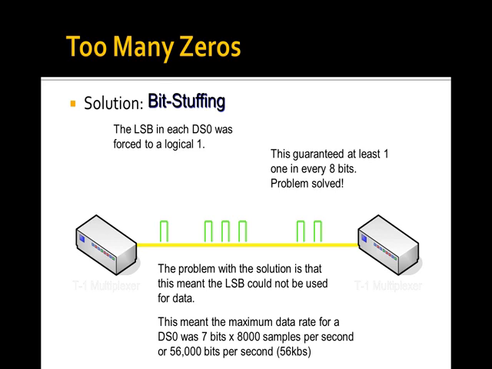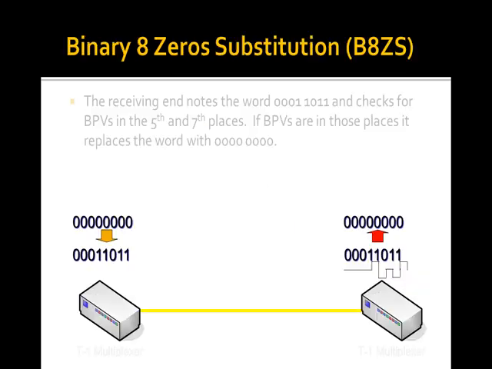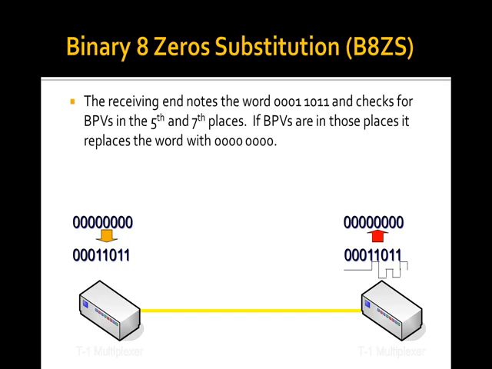Recognizing that the only one of those data words that was a problem was all zeros, we came up with a pretty interesting solution. The other thing that's happened in those 20 years between 1960 and 1980 is we've gotten microprocessors. We can do a lot of processing cheaply in small devices. Okay? So here's what we did. The only word that's a problem is when the actual data we're trying to represent is all zeros. So we're going to hand that to this coding process, but we're going to modify the world just a little bit. We're still doing AMI to keep everything nice.